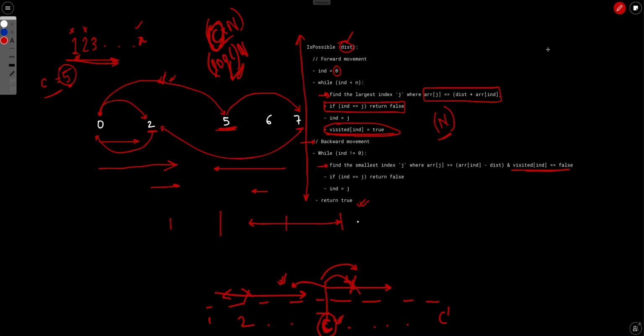This entire algorithm is very straightforward, so I'm not implementing it at all. The second piece, which is this binary search, is also straightforward. I would encourage you to code the solution yourself, and I will link the sample solution in the description below. You can check it out if you want to.